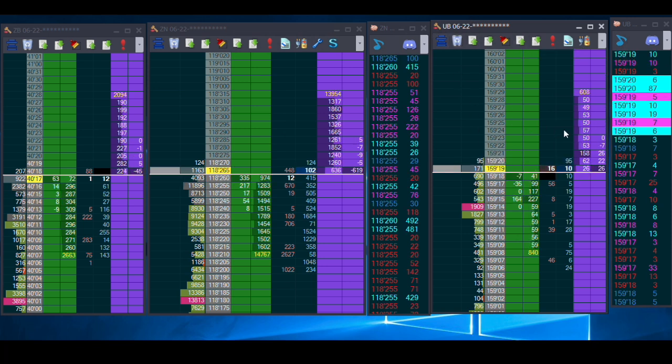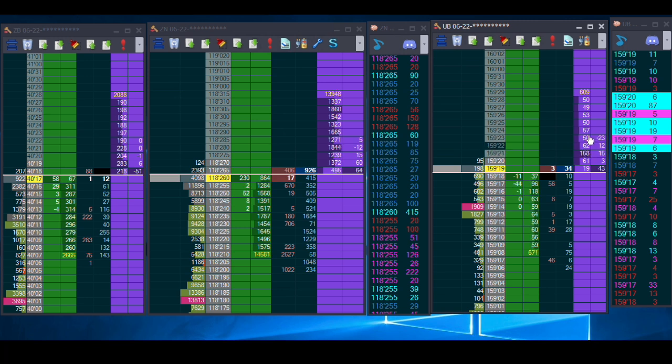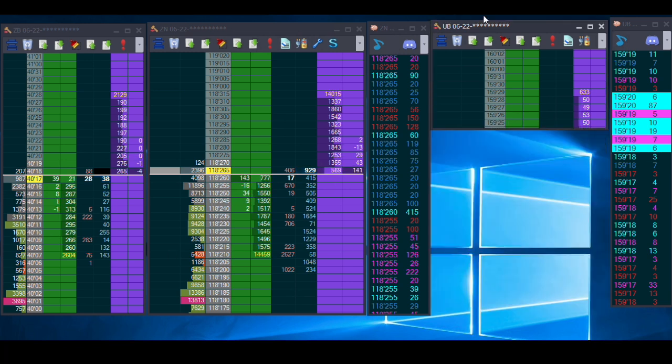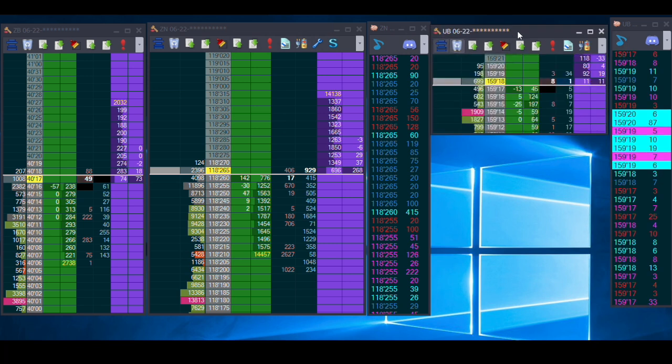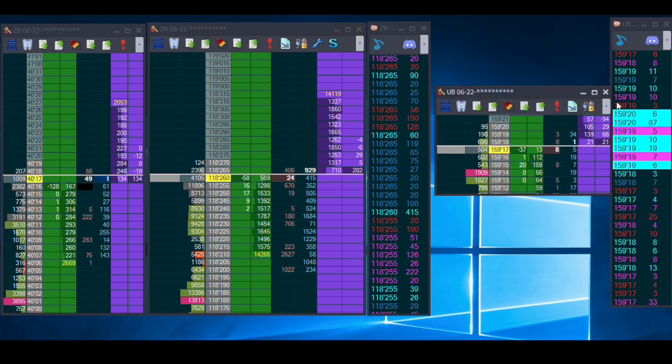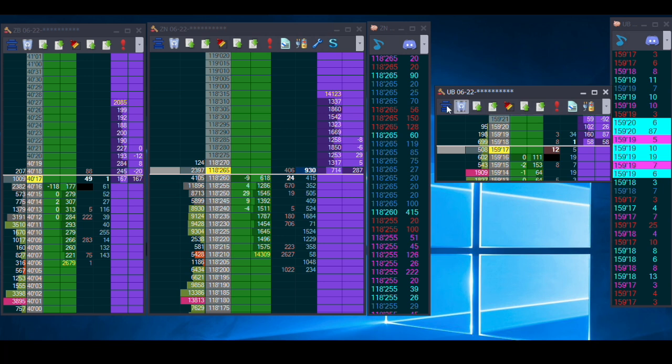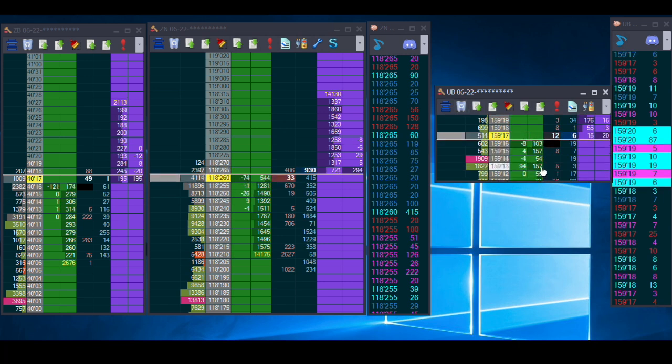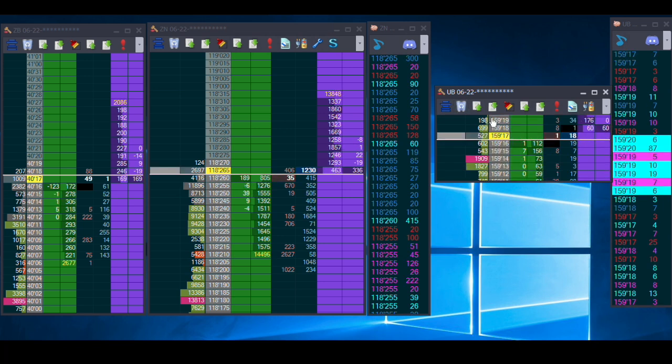But I will say, it's not like I'm looking at this entire column and this entire column. You're really just focused on this very middle area. In theory, I'll just do this and let me center it. You could do something like this and then just focus. This is really all I'm looking at, and probably not even that much. It's more like the immediate three or four price levels up or down.